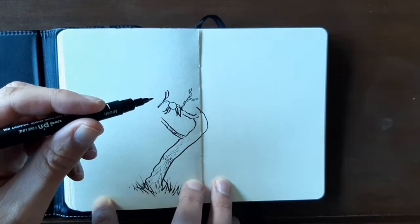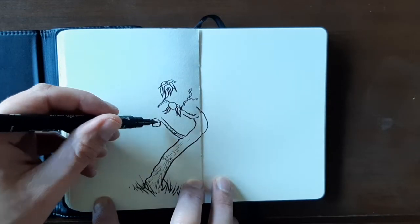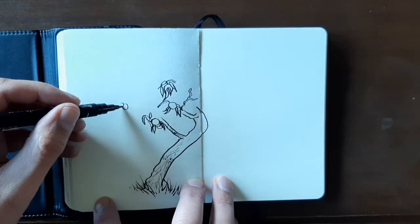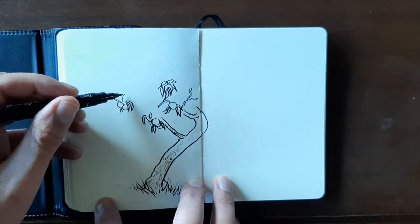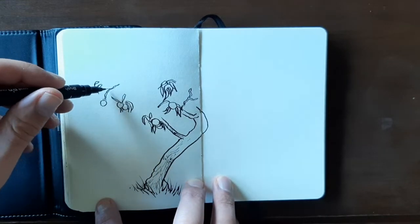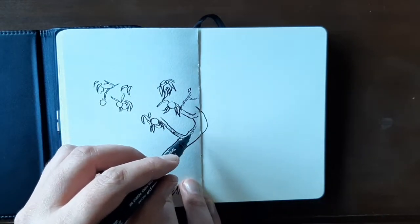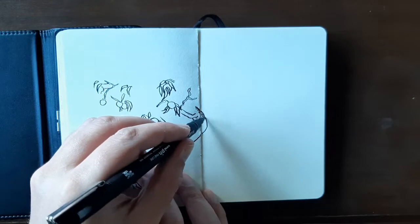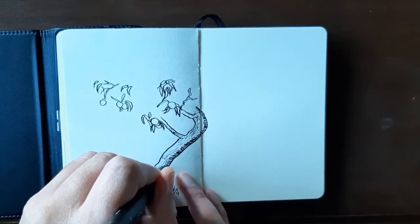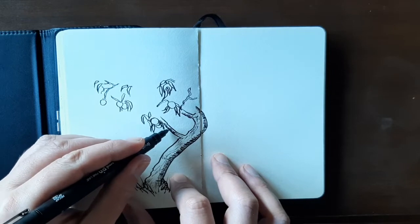I quite enjoyed this. It turned out to be something where I just let the feel of the drawing dictate how accurate it was. Certain coverage was a lot denser with leaves and little spindly branches than what I could possibly achieve, and I didn't really want to get photo accuracy — it's never really the goal. What I like to do is get a general sense of the subject and something which serves the drawing first. I think that sometimes when I push for accuracy I lose the quality of the drawing, because I'm really pushing for what something actually looked like.